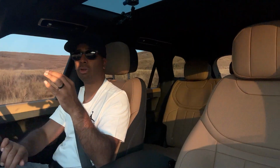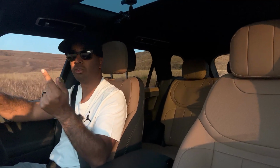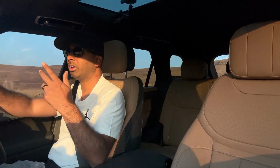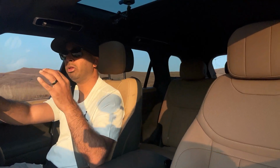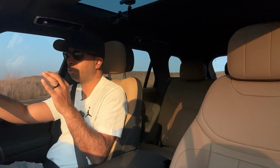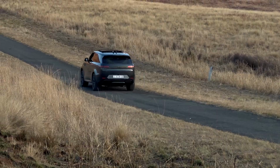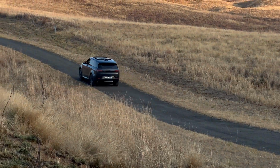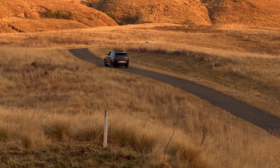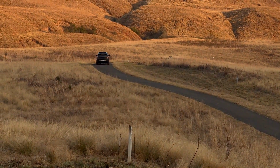So rest assured, if this is something you're looking for, whether it's a daily drive, the long distance trips, or just doing the school runs, I think the Range Rover ticks every box you could possibly hope for. And if you are willing to part with that 2.4 million rand, rest assured that you won't be disappointed. I appreciate that this is the midpoint in the range, but I still think I'll be sticking to this model, right? And I think the D350 really is phenomenal.